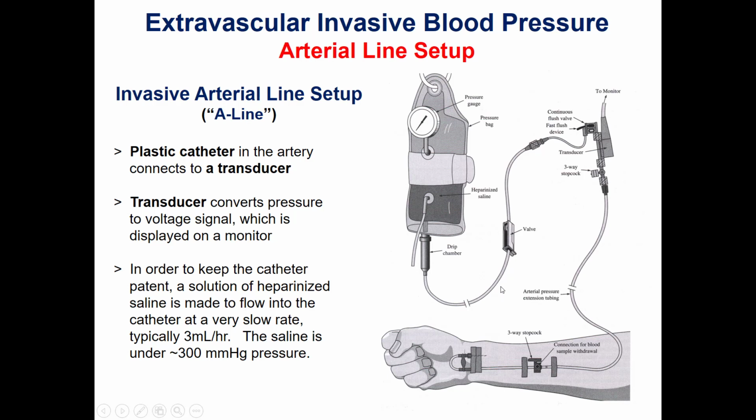So the hyperionized saline will pass through this circuit until it reaches this point, and the blood pressure wave will be transmitted directly from the blood through this hyperionized saline to the pressure sensor here. And then, as before, we have a connector which is connected to the patient monitor.